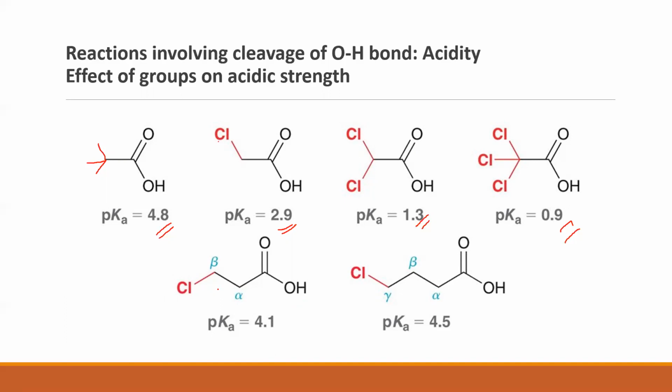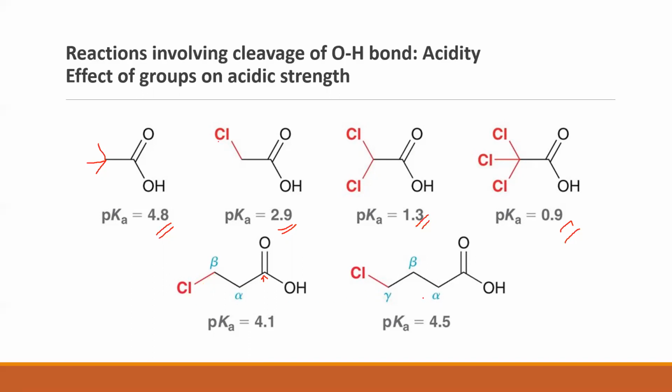Where is that halogen attached? Which carbon is the halogen attached to? In the first compound here, the halogen is attached to the beta carbon. Now, who's a beta carbon? The second carbon from the functional group carbon, which is the carbonyl carbon. So this is the first carbon, which is called the alpha carbon to the functional group carbon. This is the second carbon to the functional group, which is called the beta carbon. So to the beta carbon, I have Cl substituted.